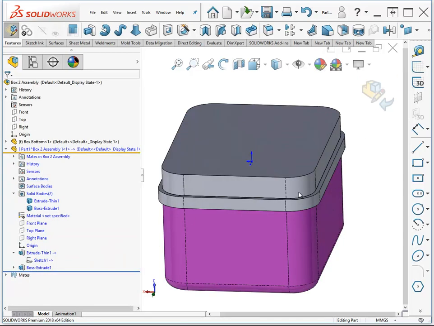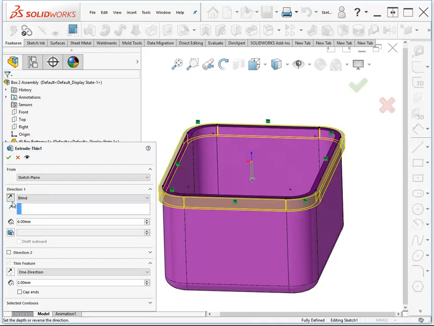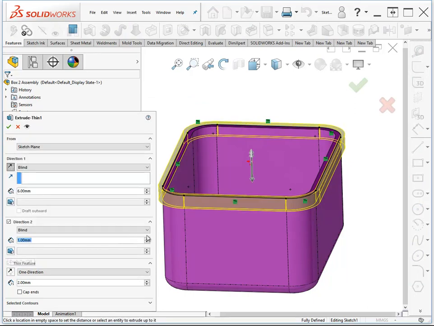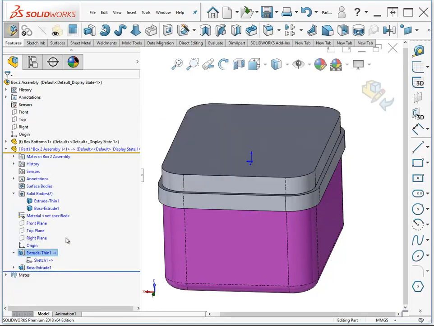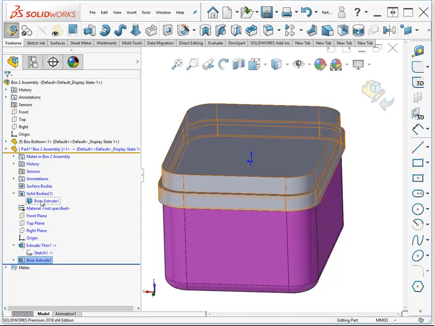Anyway, so to avoid that, what I'm going to do is go back to the first feature, edit the feature, and tell this that it's going to go in direction 2. Also, we'll make that 2 millimeters tall. Say OK. I can turn on the merge result feature, which turned itself off automatically, and now I just get a single body.